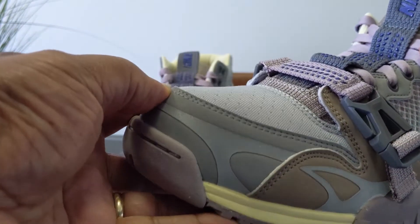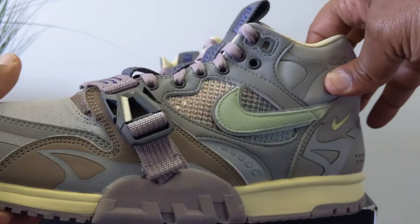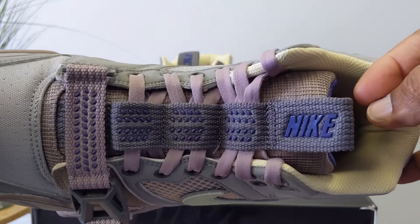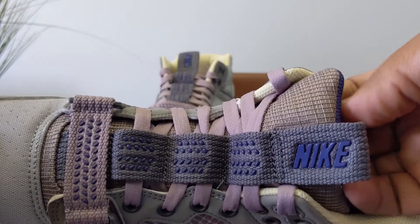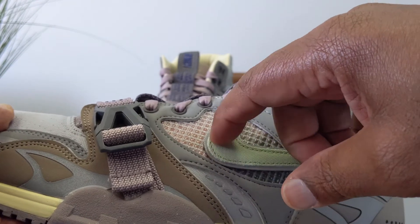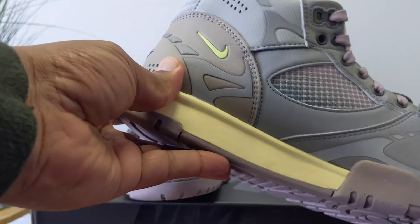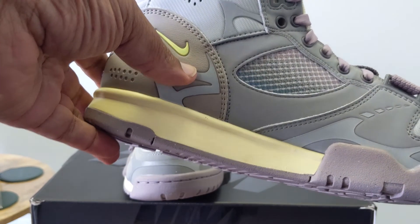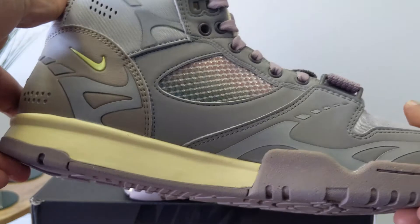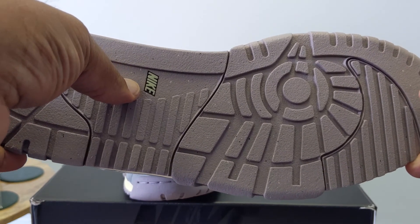Here you have suede, reflective overlays, that clasp — and it's not that difficult to put back together, I did that with one hand. This nice subtle hit of coconut milk on the tongue, and that feels like ripstop. You have that color-shifting mesh material on the sides. It's reflective around the swoosh. The swoosh itself is scuff-tech. Let's go to the heel — you see the Nike Air on the back and then that reflective hit all the way around. That coconut milk or yellow color of the swoosh — it's a dope shoe. I love the blue back there. Also, I want you to see some of those Nike Grind speckles that are in the rubber.